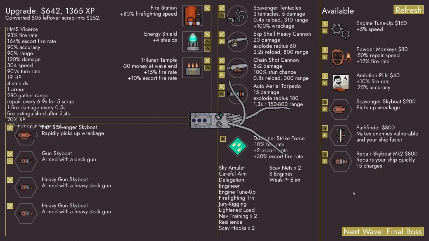15 charges. And your ship faster? I guess I could sell one of these and buy one of these. No, I can't. Does it have guns as well? Okay. This is so expensive, but it is good.